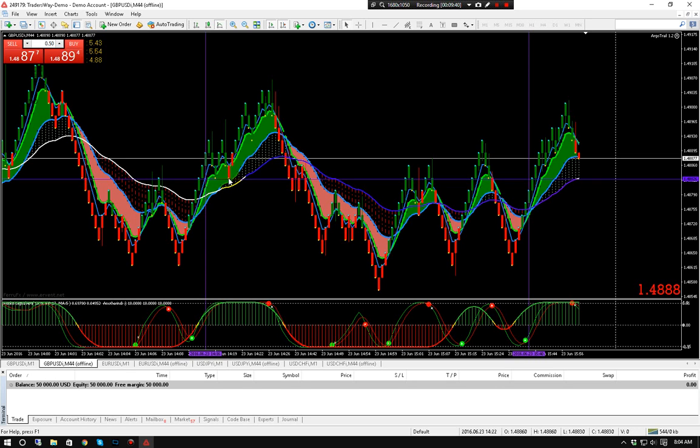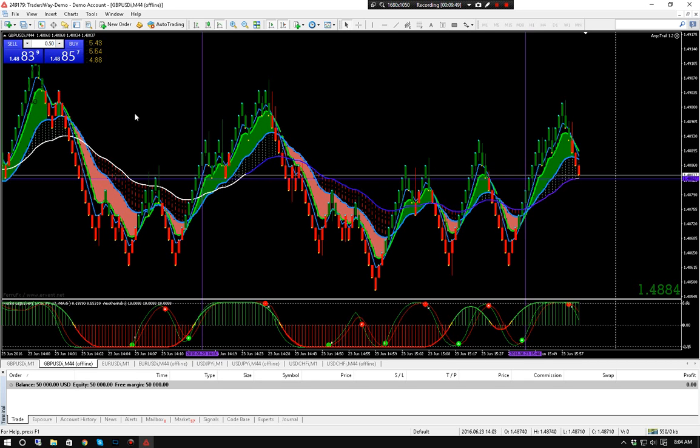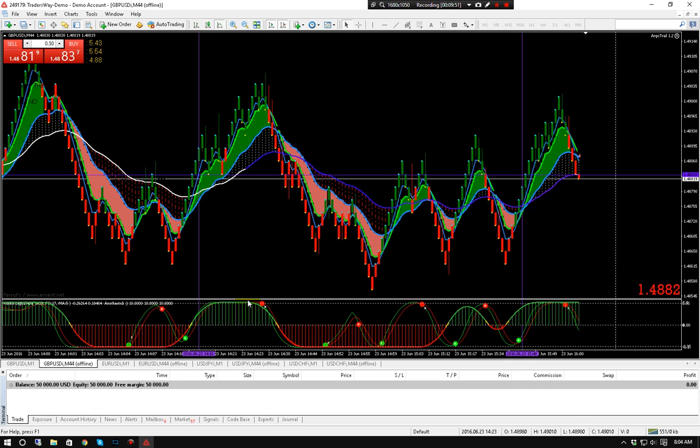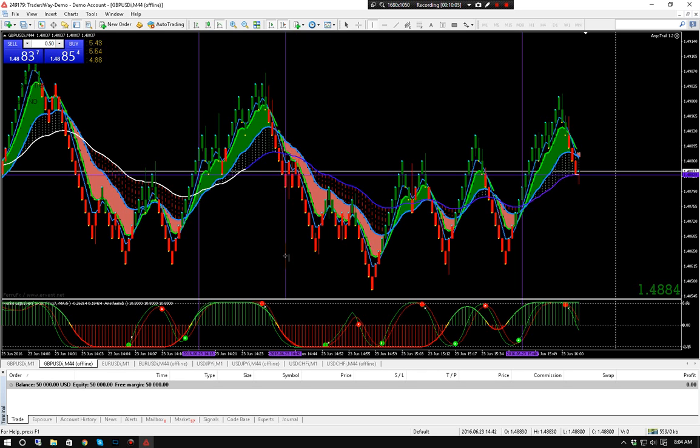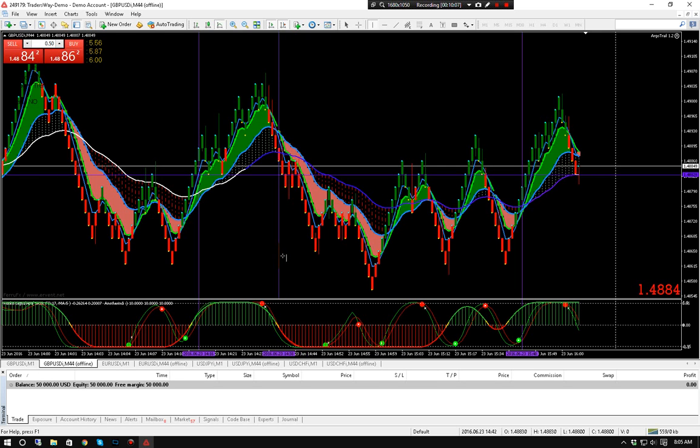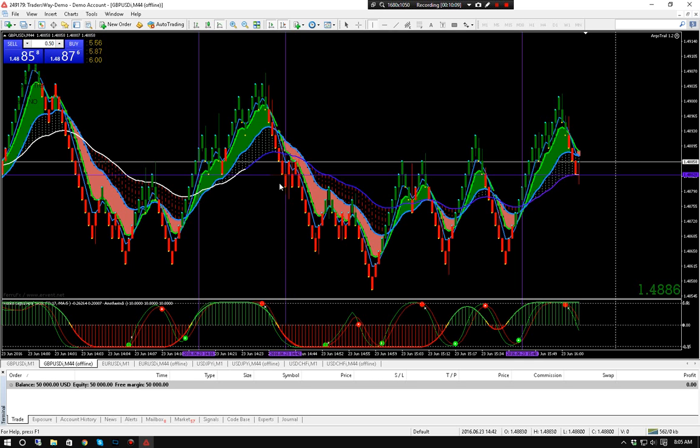3, 6. That would need a 9 pip stop loss to take you through that, which is doable since your target could have been much better. And average pip size is 4.8, so you shouldn't get stopped out. Okay, so next one, you get a red dot, and the red cloud, the red histogram does form into it. So you just wait, and let's see on entry. Super aggressive would have been this candle for me, but I probably, like I said, would have held off to that one. But it still works out.